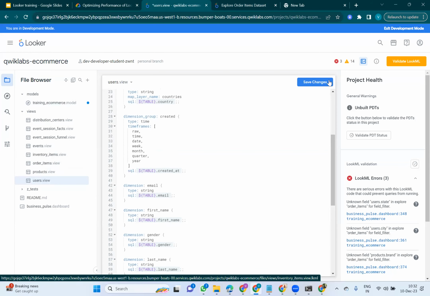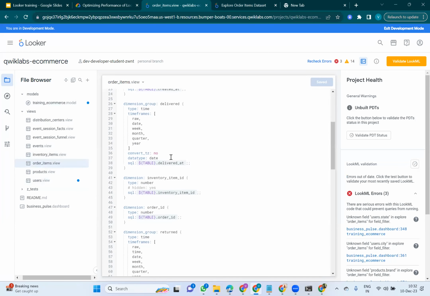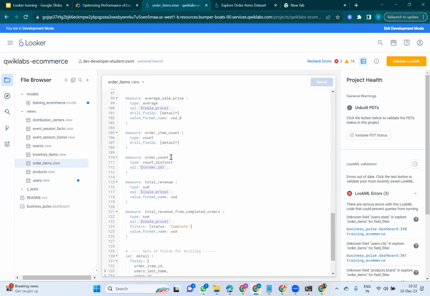So if you go to order items, see, here in order items we have total revenue. We need to create one measure. Just type sum of sale price, that's it. Whichever format you require, USD, INR, anything. You don't need to do any other calculation. Just value format name, USD.